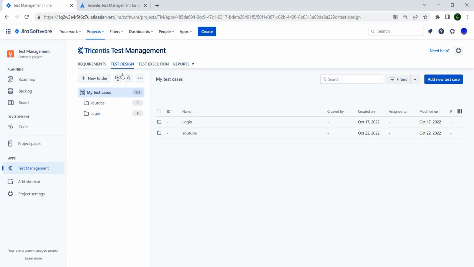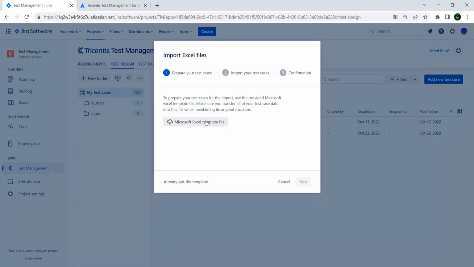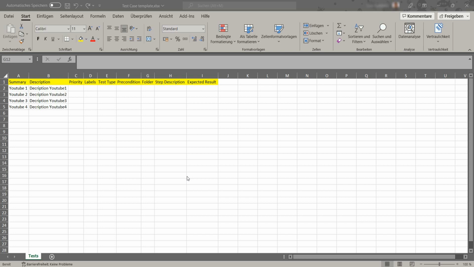Let's do here cancel. Now let's just open or download this template and complete or upload the template with some data of our own. So this is how it looks. So you have the summary, description, priority, label, test type, precondition, a folder. So you can already specify a folder in case you already have a folder, step definition, and expected result.